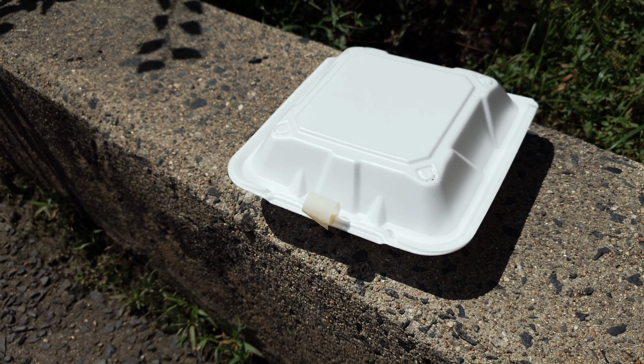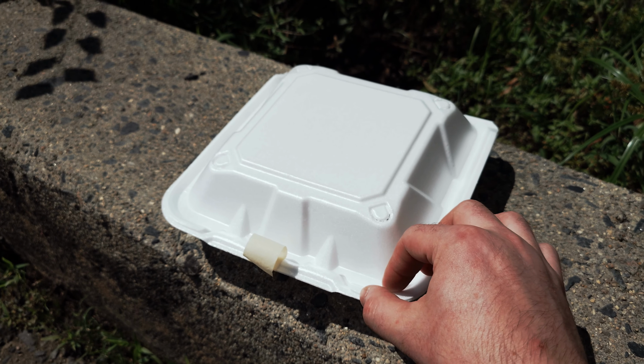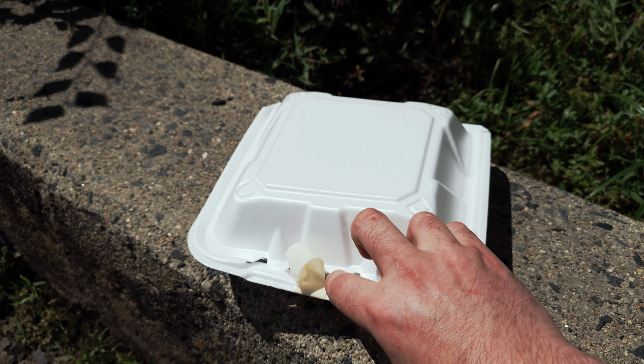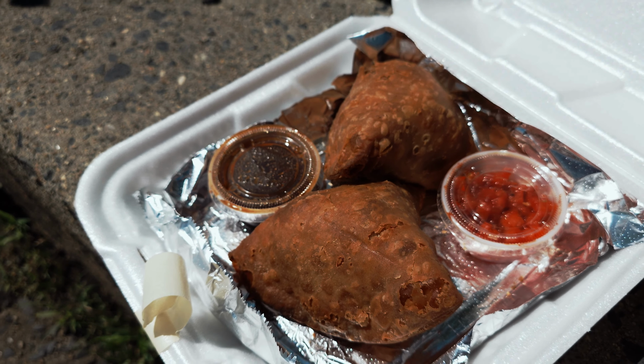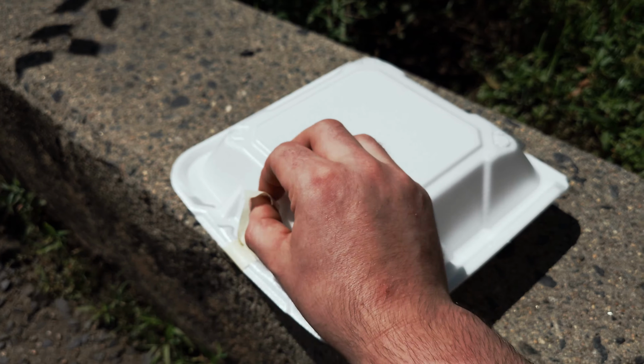All right, I think it's about ready to give it a try, but I also wanted to bring the samosas down. I'm not going to try them right now, but I had them last time and they were excellent. These are vegetable samosas. I just want to show you what they look like in this place. Oh yeah. That's some good stuff. Can't wait to eat that later. I got 2 packs of these.